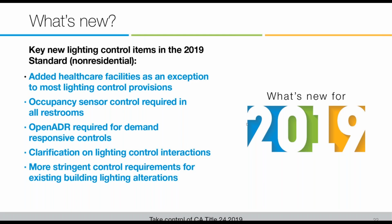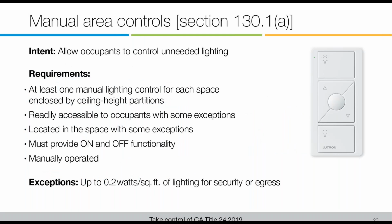So on the refresher note, we still are required to do manual controls in most spaces. There are a couple of exceptions. Typically, those exceptions are going to be in common areas, so lobbies or corridors, and usually the exception is that you have to have the control either in an accessible adjacent space or it has to be enunciated. An enunciated control means that the control has some sort of status indication that shows what the lights are currently doing in the space. So an unlabeled on-off switch in a janitor's closet is not necessarily an enunciated control because you can't tell from the closet what that switch is controlling, or what the status of those lights are.